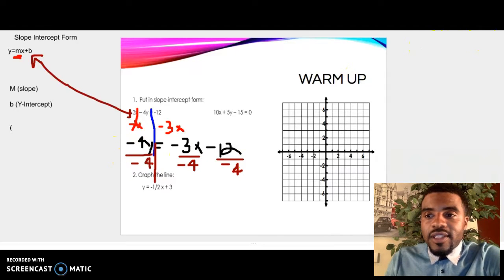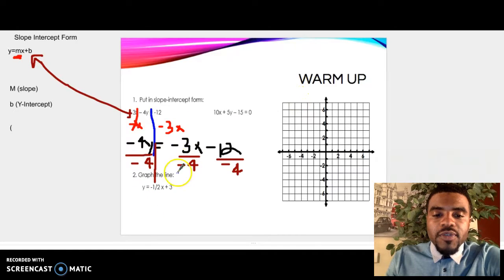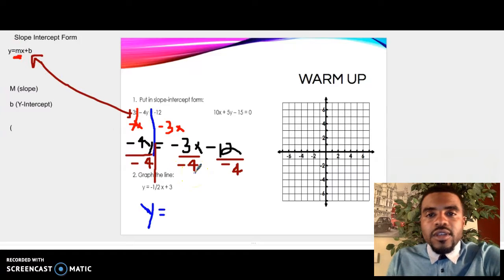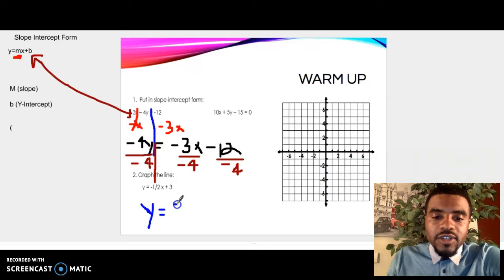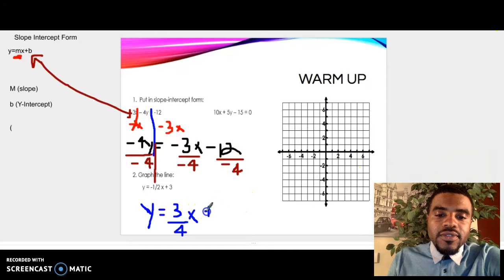So once we simplify that, you would get y by itself, and that is what we need to see, a positive y by itself. Negative 3 divided by a negative 4, two negative integers there, that would turn into a positive, and you want to keep that as a fraction, and you should know why, because that gives us the direction of the line, okay? And then negative 12 over negative 4 becomes a positive 3.